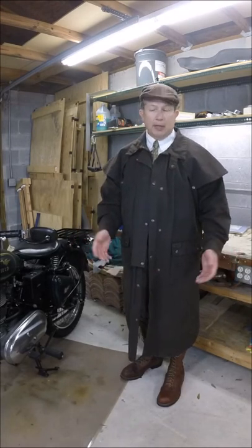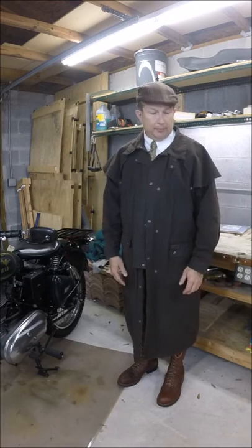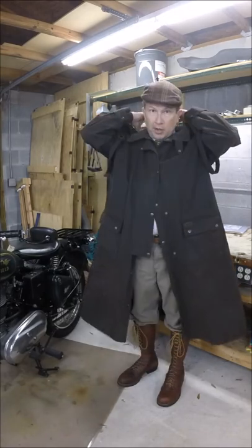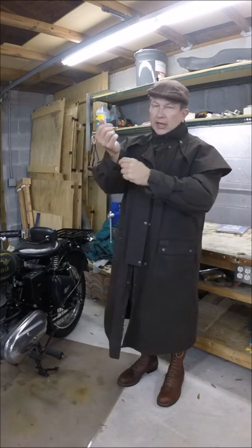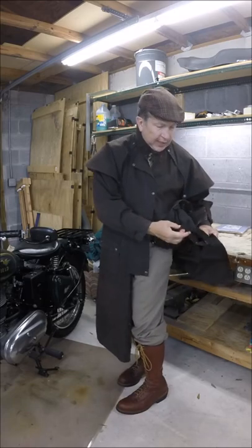I went shopping and found this Outback brand Australian drover — it's a horseman's coat, mid-calf length — at a general store and hardware store in rural Georgia. Traditional styling, oiled cotton, it has a cape, a snap closure with a storm flap, a collar that you can turn up and close, and you can gather the sleeves with adjustments. The skirt — the lower part of the jacket — has leg straps for binding it to your legs as you're astride a horse, and a panel in the back that allows the jacket to spread out over your legs to keep the back of your saddle dry.